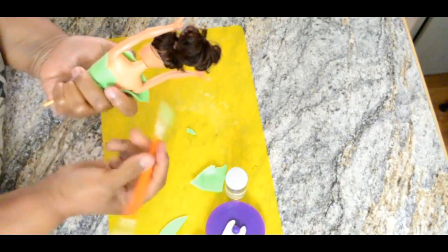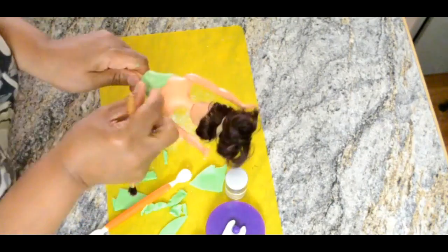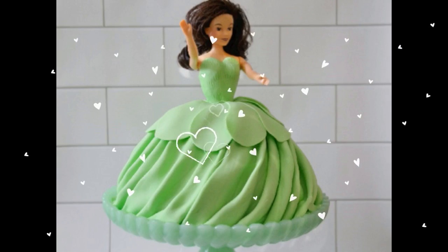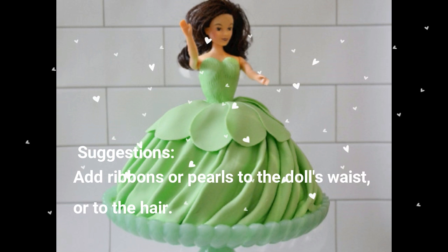You may texturize the top if you like using a fondant tool. And to finish off, insert the dowel pick into the skirt. And here is our finished doll.